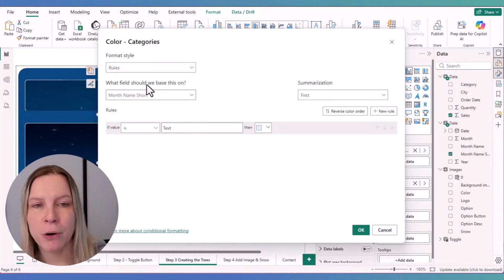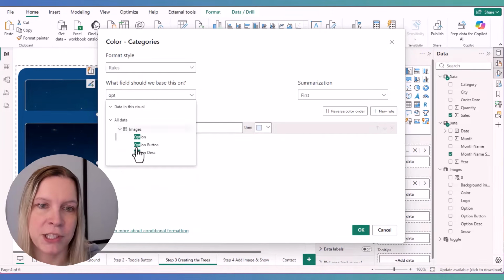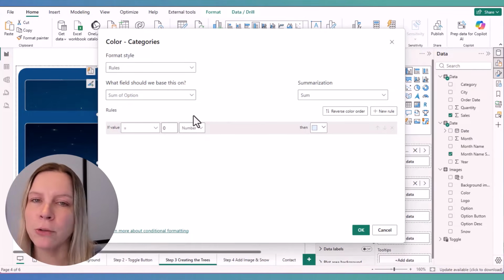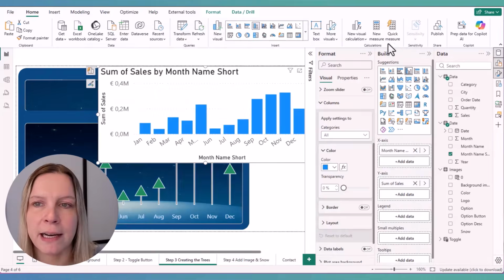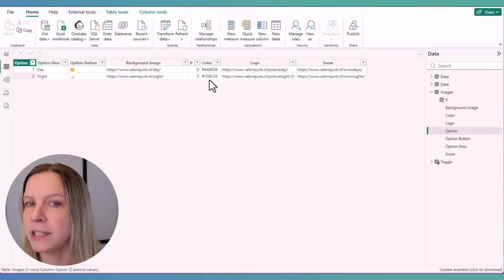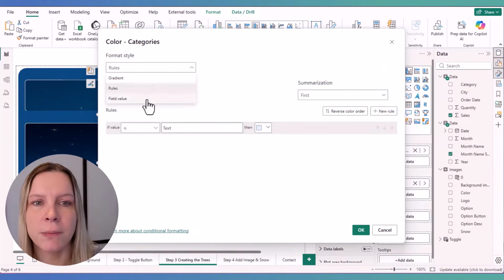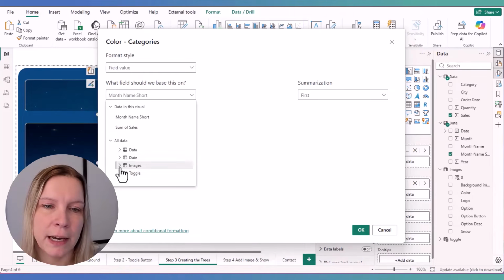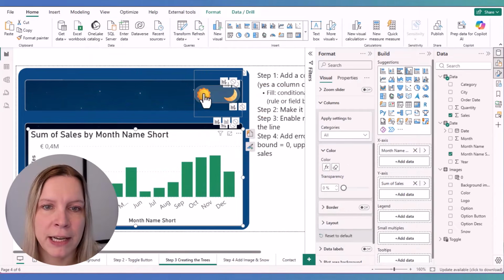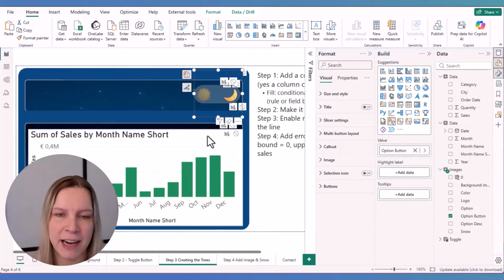We can do the same approach as before, that we go to say it's rule-based and options. Option is 1 or 2. What we also can do, and that's what I showed you in the data, I prepared that, we can also base it on a field value that I put in here. This is a hex code. So I will first show you with the hex code. We would say conditional formatting, field value, and then I go to images, and there I named it color. Now if I put this here and I switch between day and night, you see light green and dark green.